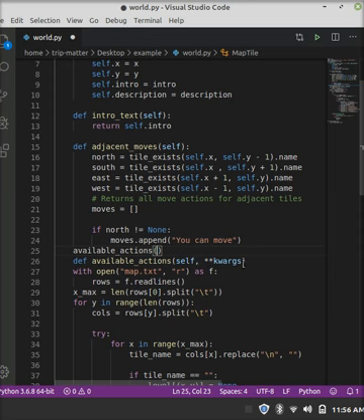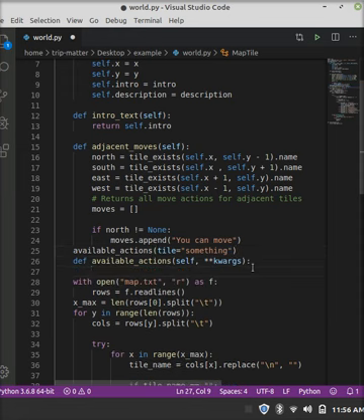The keyword arguments just allow you to have optional arguments. So, for example, if we had tile equals something, then the keyword here is tile, and the thing attached to that is something. And kwargs is a dictionary, so the key is tile, and the value to that key is something.